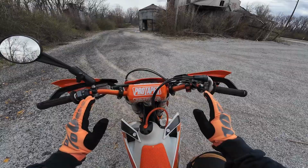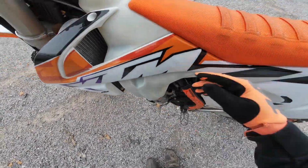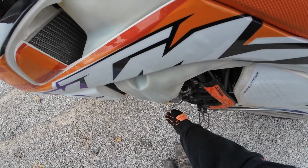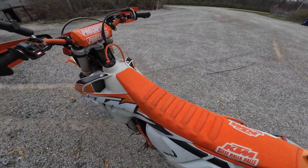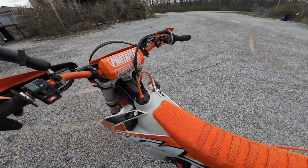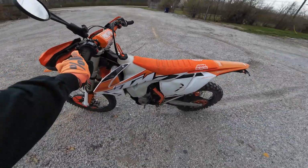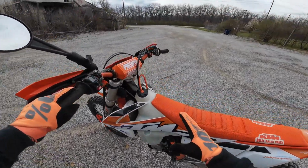So the first rule of riding a dirt bike is go down here. Make sure you click your shifter all the way down, and then give half of a click up. It'll be a nice, easy click up. From there, you'll be able to move the bike freely because the bike is going to be in neutral. This is very, very important. So now, when you start the bike, turn the key on and kickstart it or push the electric start. The bike just stays in place. It's not going to move anywhere. That's important. I'm trying to keep you guys safe here.